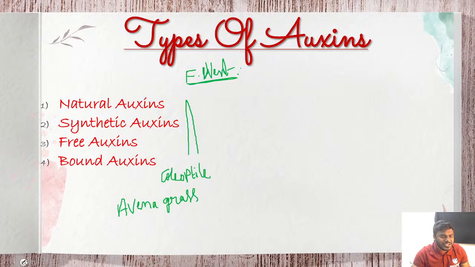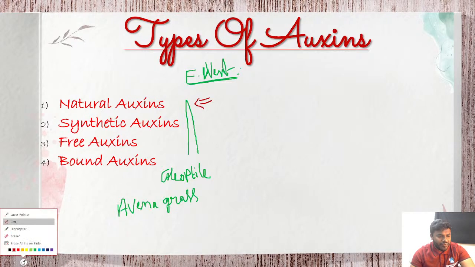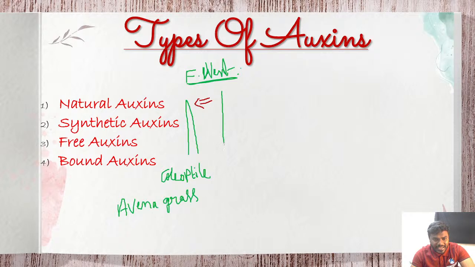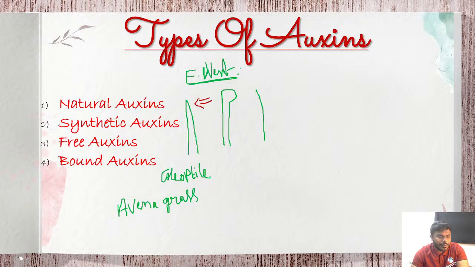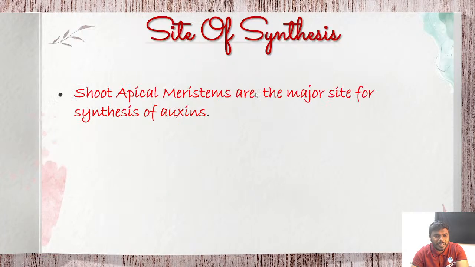Friends, every one of you pay attention. It's such a beautiful experiment. He has taken the coleoptile. He has exposed the coleoptile to the unilateral sunlight. Friends, whenever he exposed the coleoptile to the unilateral sunlight, what he observed, of course, is that the coleoptile starts bending. There's no doubt about it. Now, once again, what has he done, my friends? He has taken the coleoptile. This time, you know what he has done? He cut the tip.